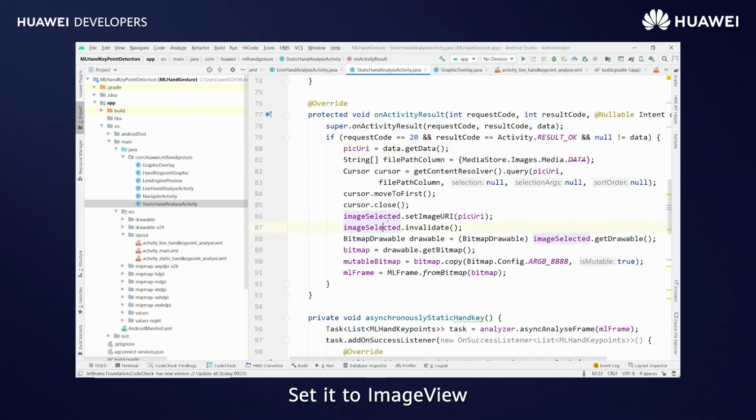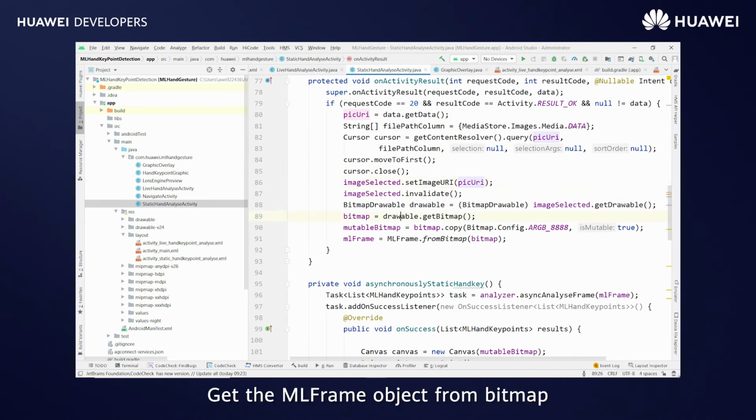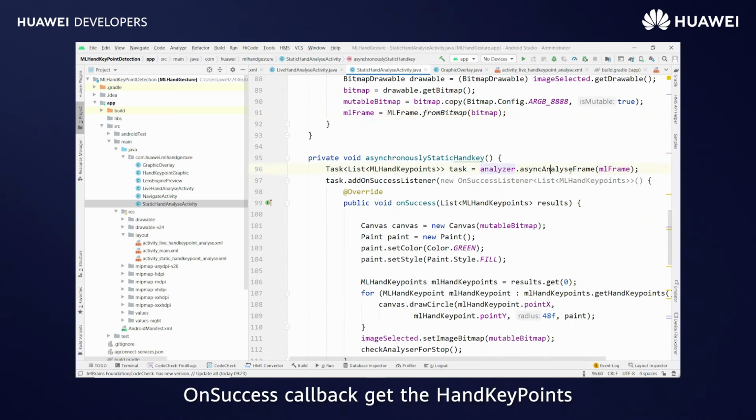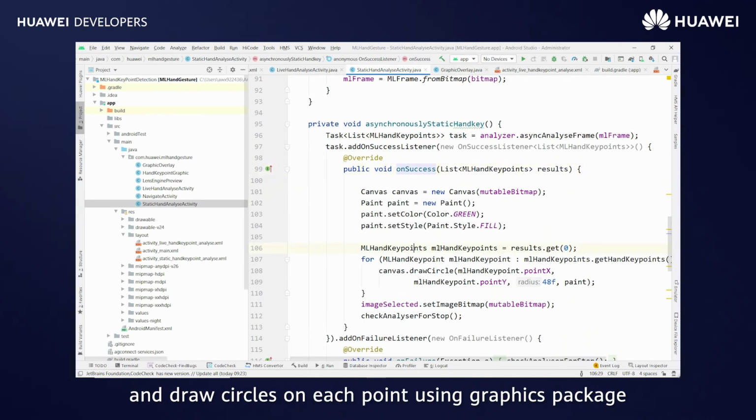Set it to image view. Get the bitmap. Get the ML frame object from bitmap. Call async analyze frame. On success callback, get the handKeyPoints and draw circles on each point using graphics package.